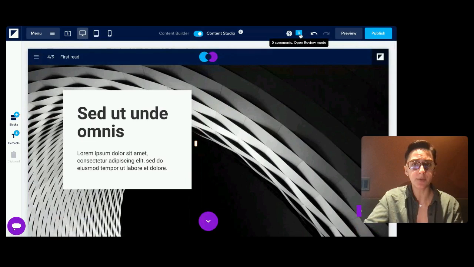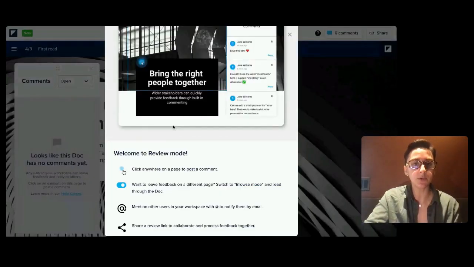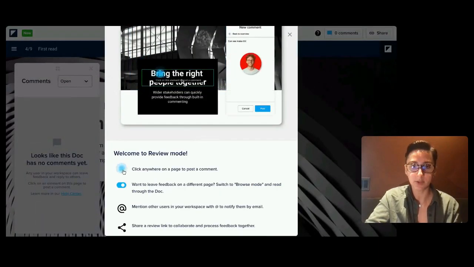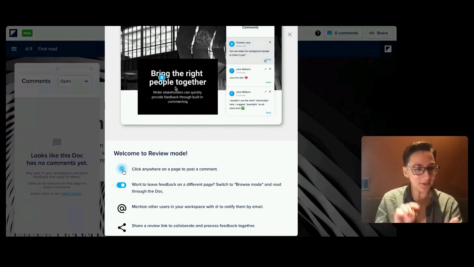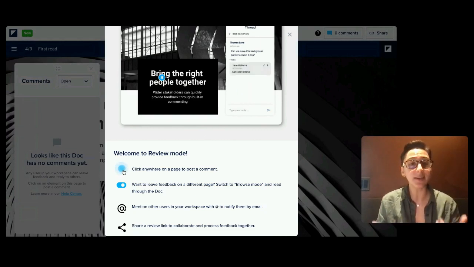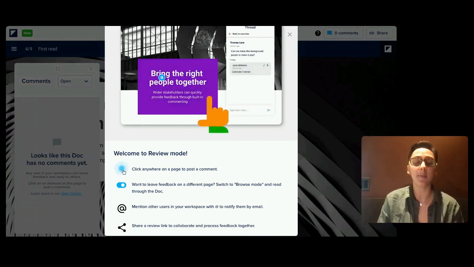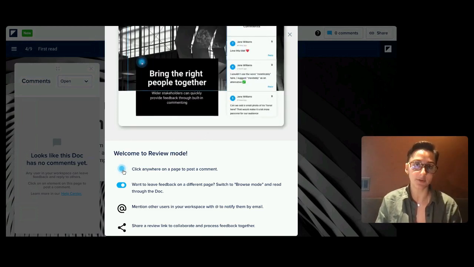Being able to open up the review mode, I'll share this tab as that's opening up and I'm explaining it. You can put a nice little description, a little GIF there to drive that conversation. So you can put little bubbles on certain areas, send a quick comment to your colleague. They'll get an email that you've added a comment somewhere so they can go in and review that. And you can actually view how many comments are on that Foleon doc from the project folder level.